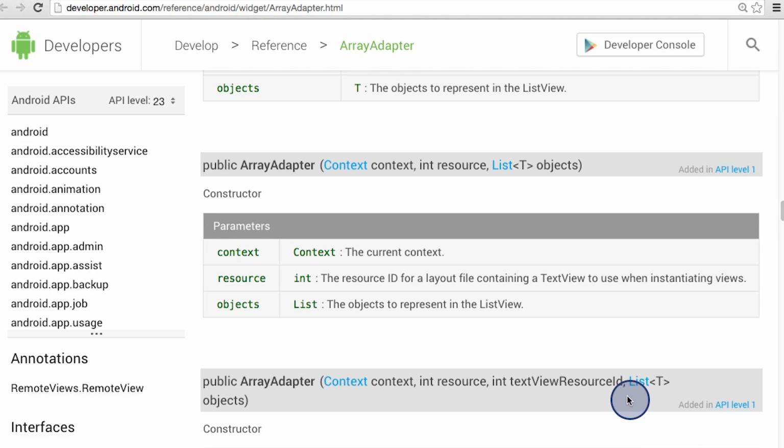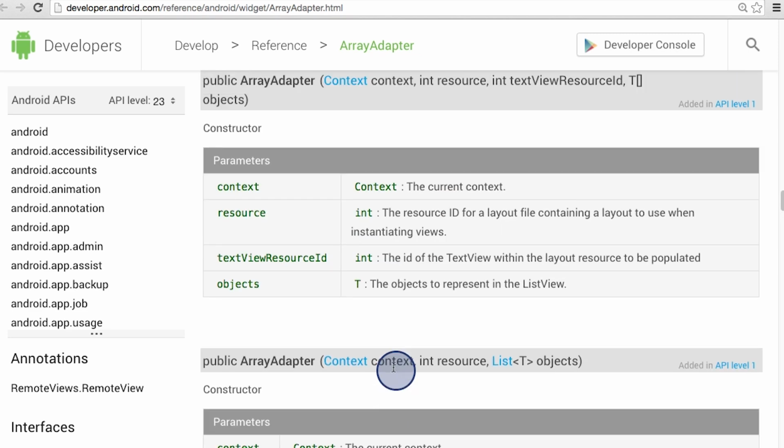Remember we talked about generics? The data type of the object is marked as T, but this is just a placeholder that you can substitute in any other object data type. We're currently replacing T with a string data type, and so we're passing in an array list of strings to the array adapter. So the constructor here above requires an array of objects, and T here is a placeholder for any object data type that you want.